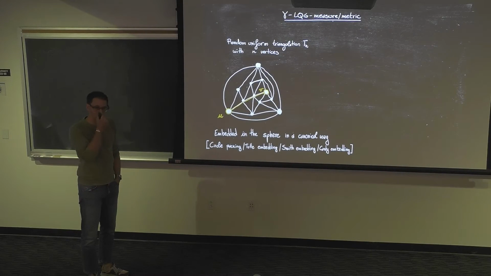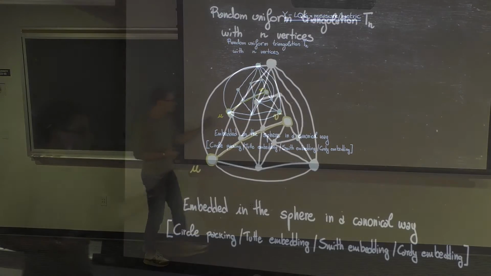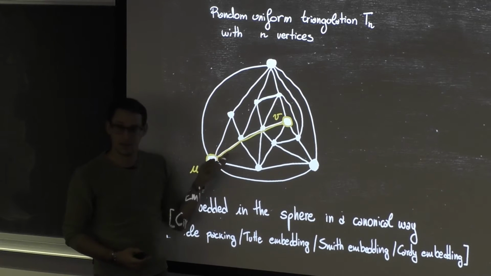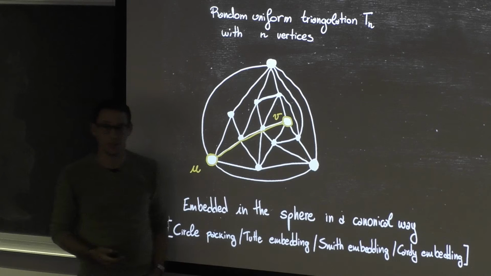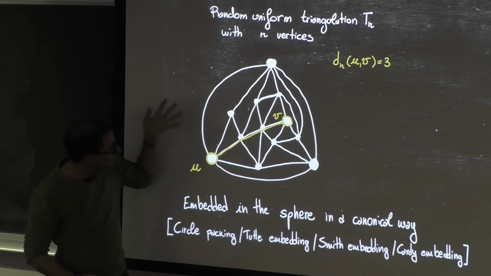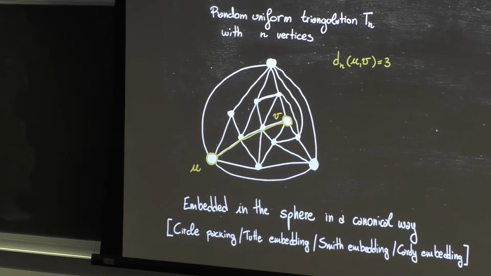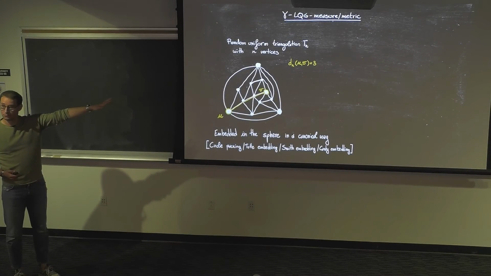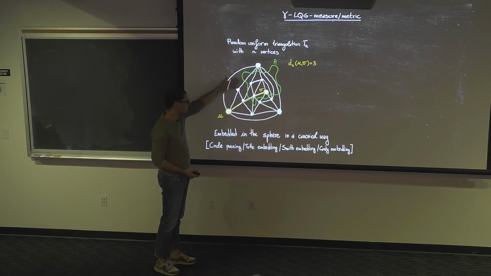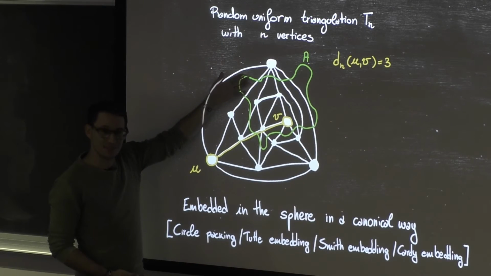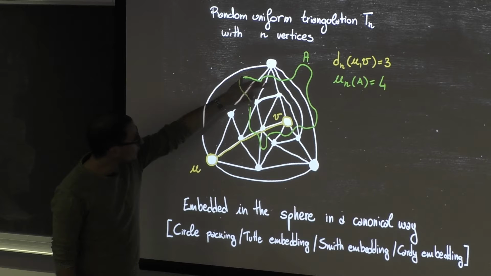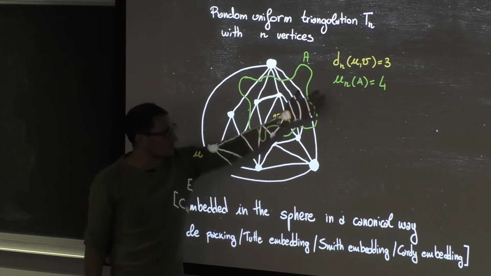And obviously now you have a new notion of distance on the plane. You fix two vertices, and you say that the distance between the two vertices is the shortest path in the graph that you can take to go from U to V. So in this specific example, the distance is 3: 1, 2, and 3. And there are no shorter paths to go from U to V. This is the metric at the discrete level. What is the measure? You fix a set in the complex plane or in the sphere, and you say that the measure of this set is exactly how many points of the planar map are falling inside this set. So in particular, in this set, you have 4 points, so the measure of A is 4.